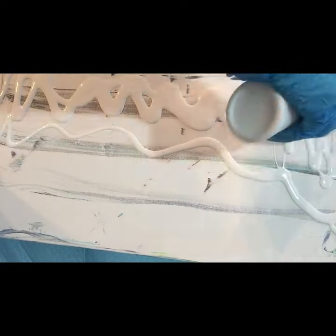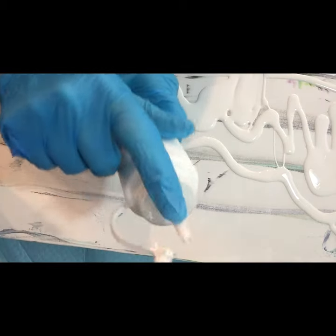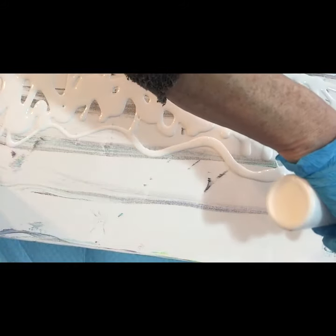Oh, don't like the look of that. That's a bit lumpy, isn't it? Might just scrape some of that off. Must have been a few hard little blobs stuck in the nozzle, possibly. So I just need it fairly runny, fairly well covered, because it is going over something I've scraped off before.